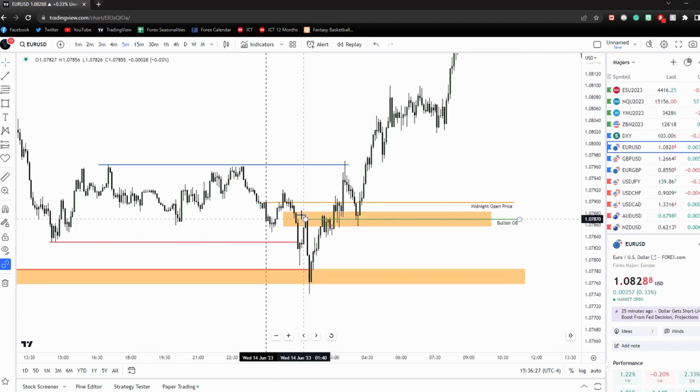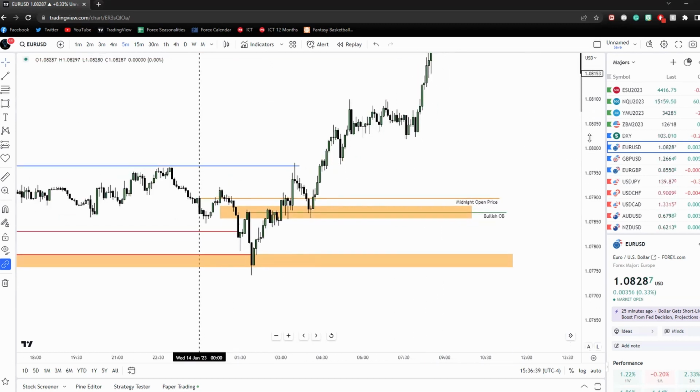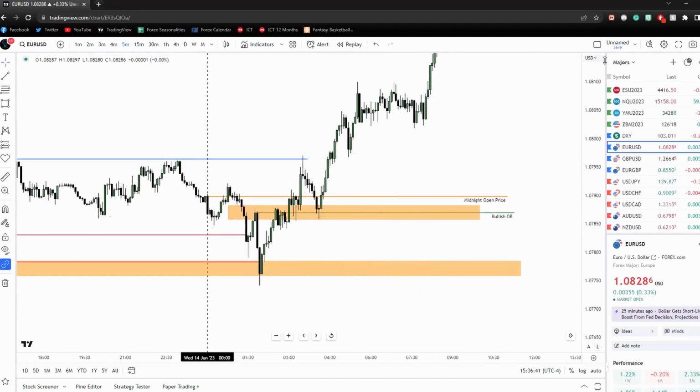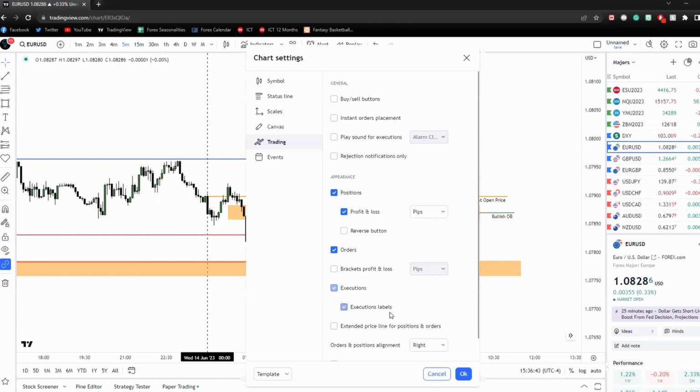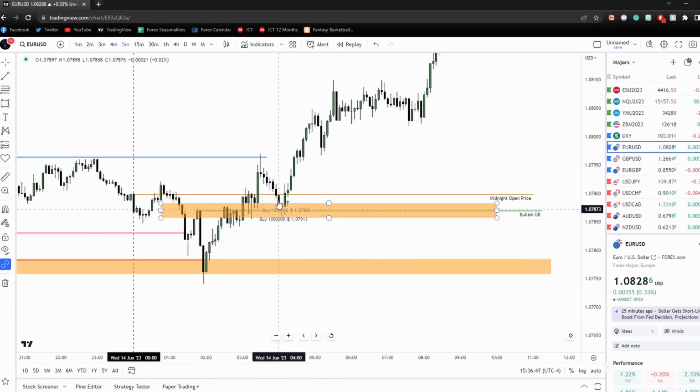This is a bullish order block. It's below midnight opening price. So this means this is a very high probability trade if my analysis is correct, that it wants to go higher. My bias is bullish and I'm looking for this to move higher. So as you can see, I take my trade. Bang, right there, I'm building my trade idea. Bang, bang, buy these two right here.